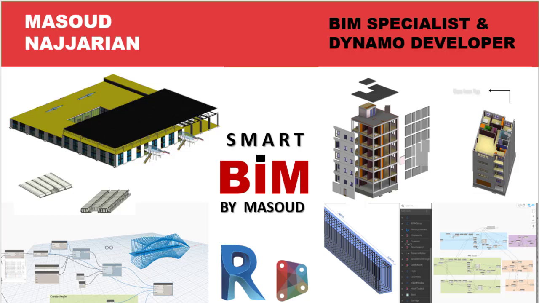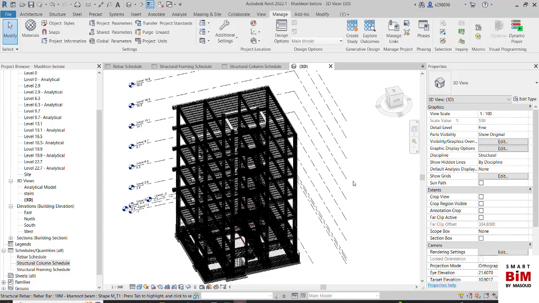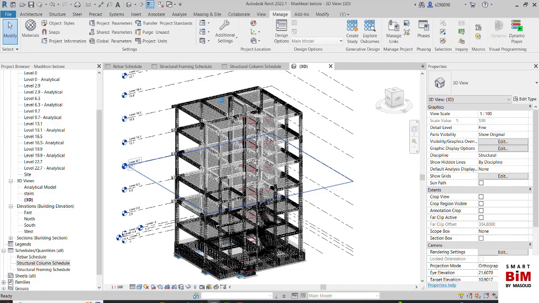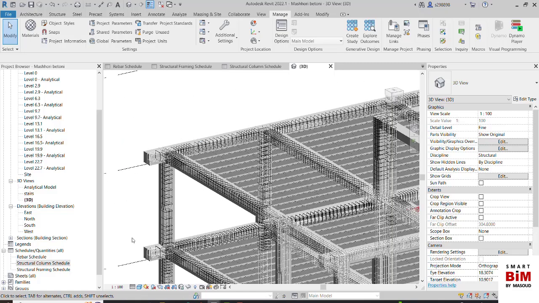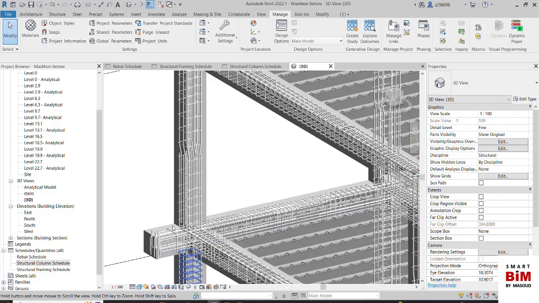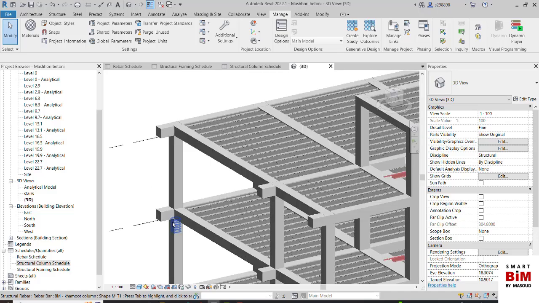So today we are here to provide another script in Dynamo, which enables us to make another task more efficient and less time consuming and faster, easier. As you know guys, in a normal process, if you have a project, for example here, I have this residential building. As you can see, it's a super heavy project, full of details, columns, beams, with all of the details for the rebars that I modeled this project a few years ago.